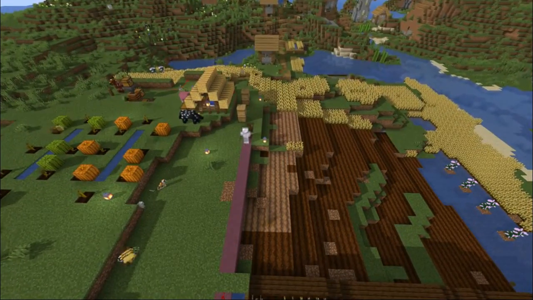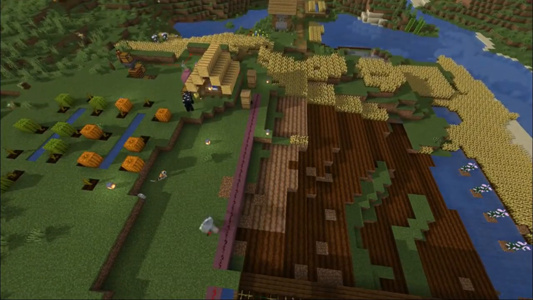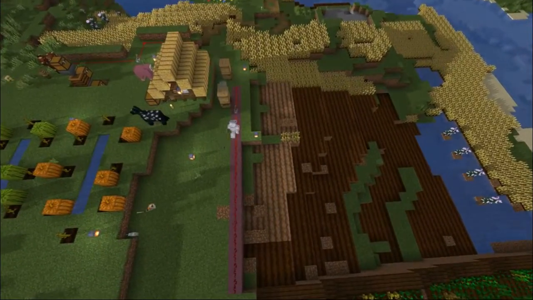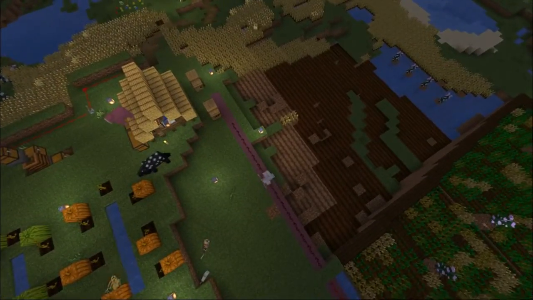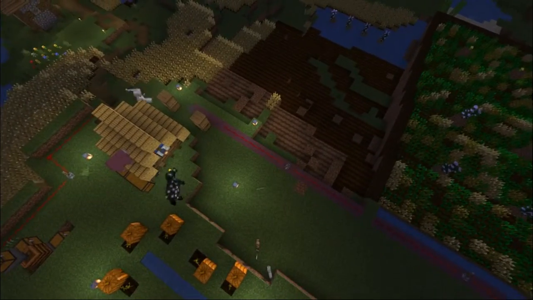Here you can see I use some kind of terracotta. I don't exactly remember the color, maybe magenta, maybe purple, as my base for the redstone lines, because whenever I am digging underground or something, I know this is not something to destroy.